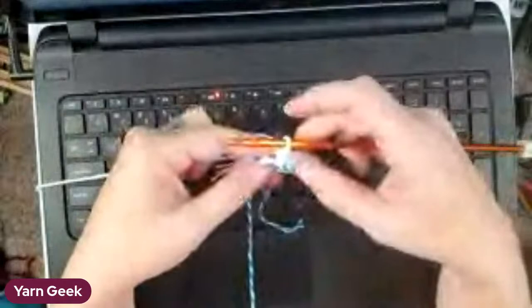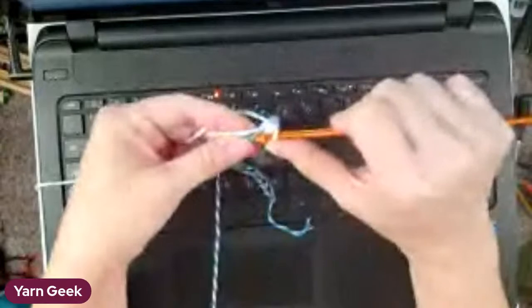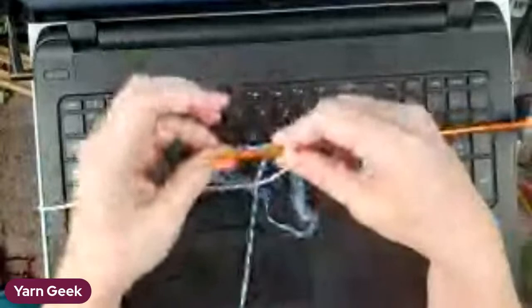1, 2, 3, 4, 5, 6. Now, on the seventh one, remember we're only going to do half the stitch. And I always like to pull it over. Here, we're going to get rid of that white end. That white end's just going away for right now.